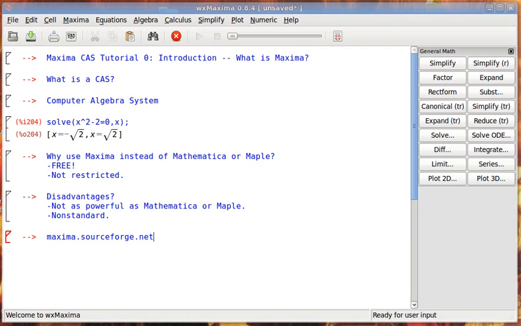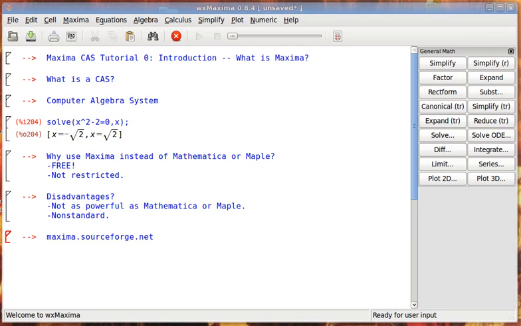Now, regarding wxMaxima, Maxima is a command line program, and wxMaxima does not change that fact. And so is every other CAS program, at least at heart. I mean, Mathematica has a lot more GUI to it. It has a lot of different menus that you can find different things in. But even so, every CAS program is a command line program at heart. What wxMaxima does is it fills in the gaps.